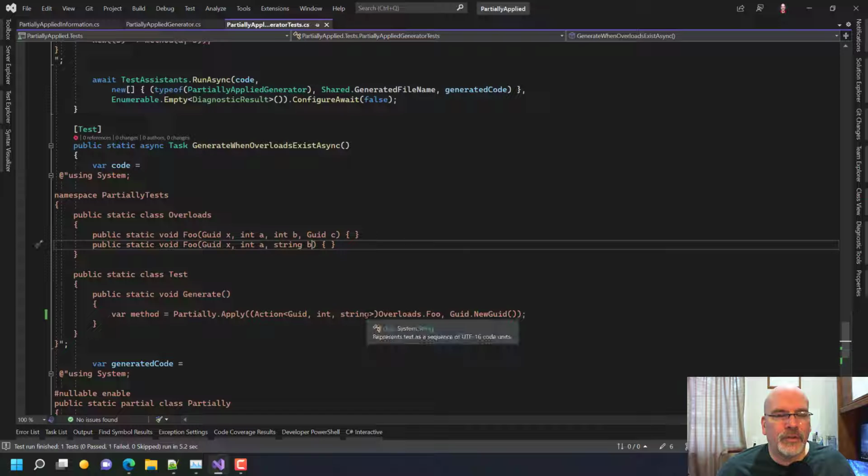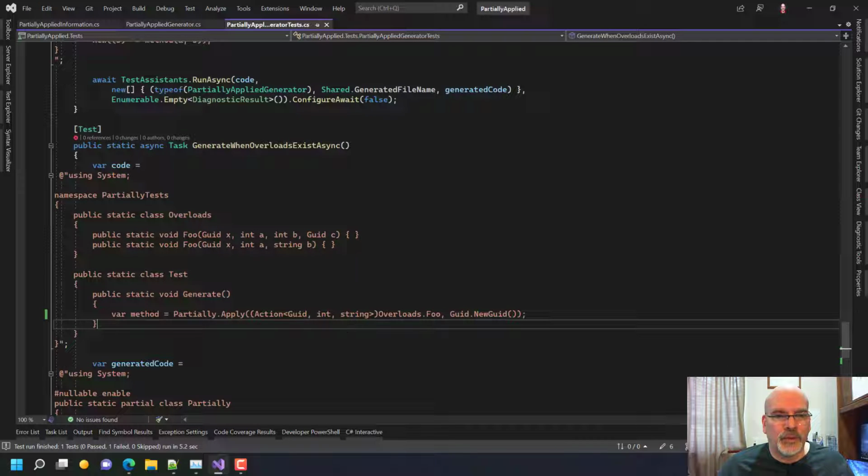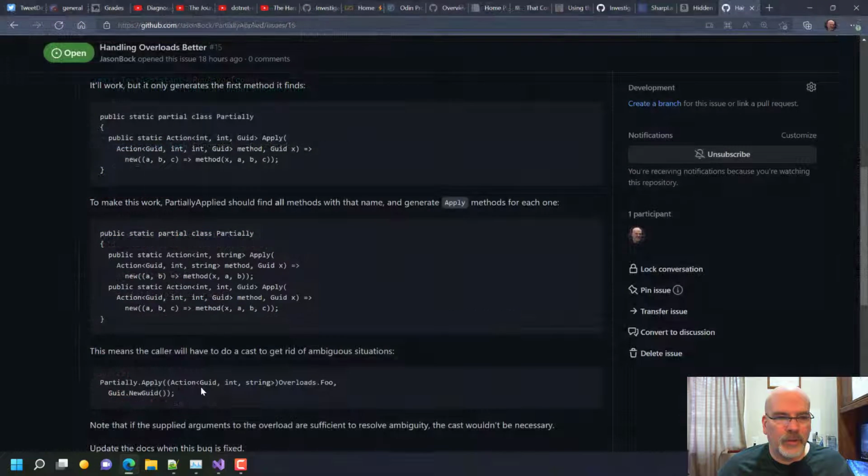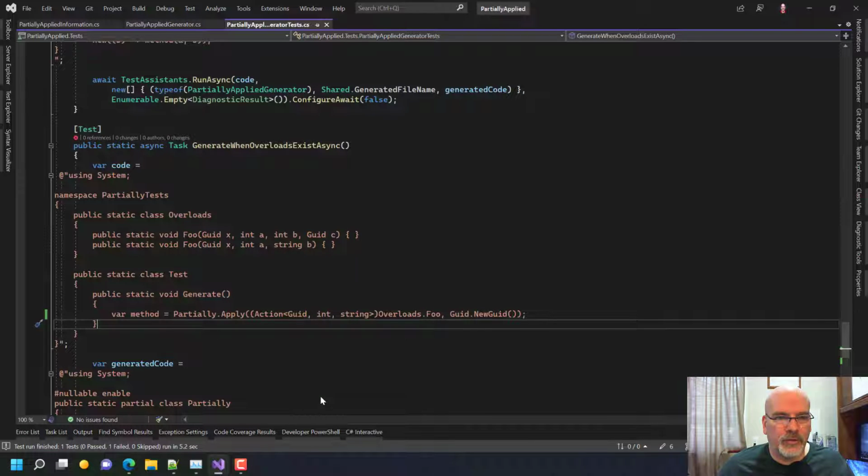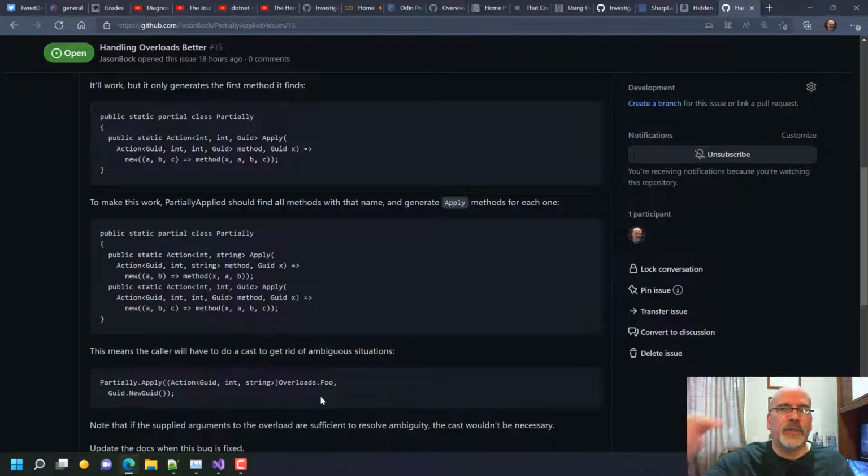Now it's going to get confused because it sees that you want to call that method, so it generates both. But then the compiler kicks in and says you have an ambiguous call. But now by me putting this code in here, that's the right cast, action, and string. You put that in later once you've generated the code, and then it works.